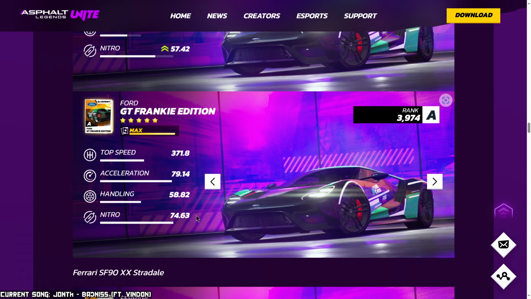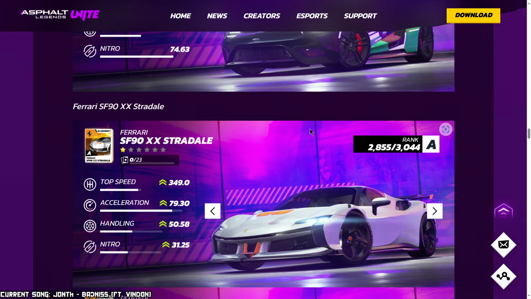And for the Nitro, it's pretty good at 74. Yeah, it's good. Given the rank and given the rest of the stats, I don't imagine it's going to be a super agile car. Because for this rank, with this speed, I don't think it's going to be in a 5-star car. I don't know. I just don't think it's going to be a really agile car. So, hey, we'll figure it out.